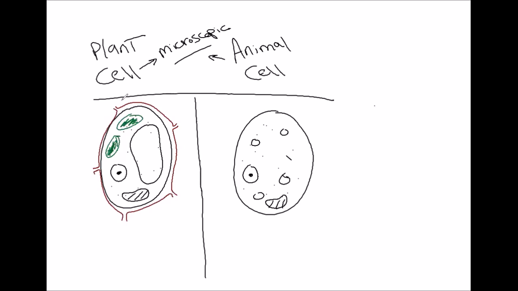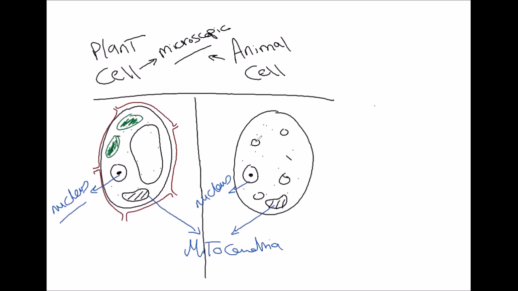Okay, now let's write the names of each part. Just let me change the color in here. So, as I said, both plant cell and animal cell share mitochondria. It helps changing food into energy. Both of them share the nucleus. Remember, so here's the nucleus also. It's the brain of the cell.